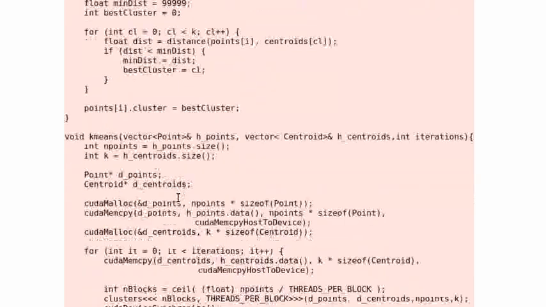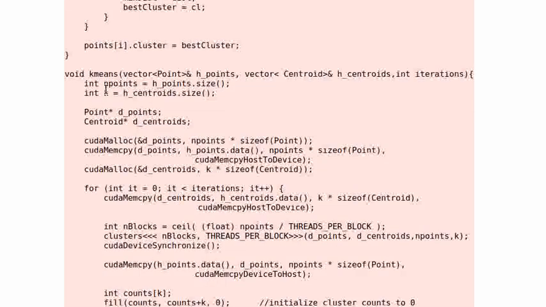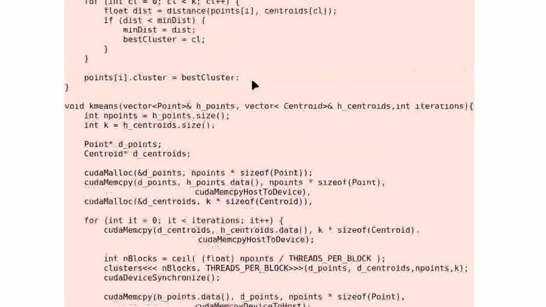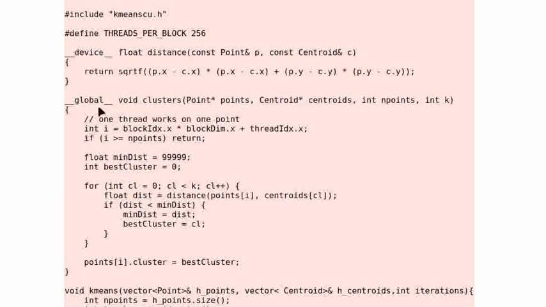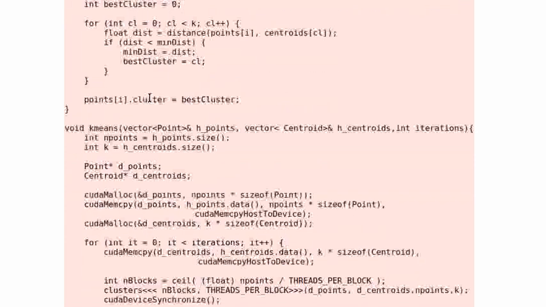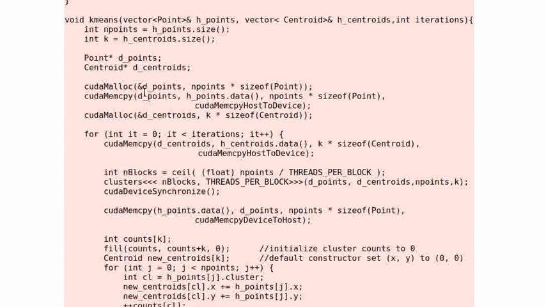Now this is a host function that calls the kernel function clusters. We call this kmeans. h_points is a vector that we pass in as an input parameter. h_centroids is an output parameter.